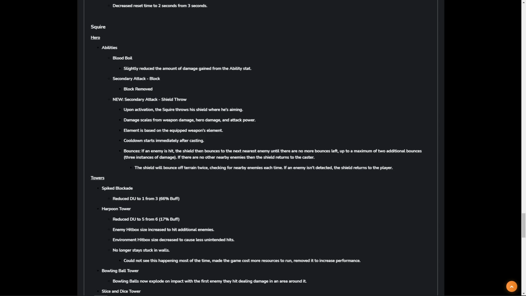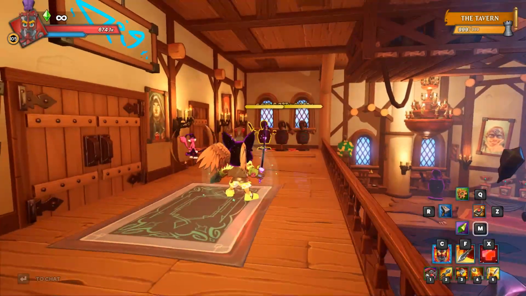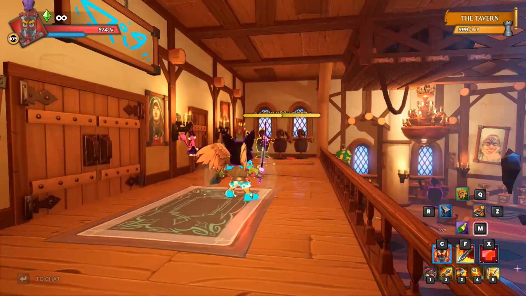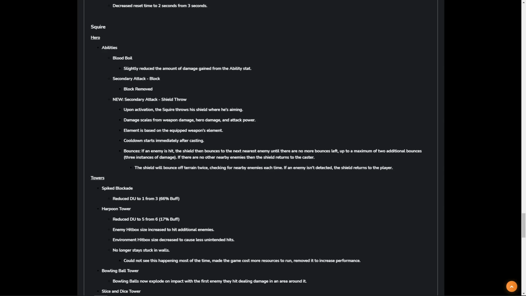The damage is going to scale off your weapon damage, your hero damage, and your attack stat. So those three things are what scales up this shield. So having a good weapon with the weapon damage upgraded on that weapon, and then hero damage and attack gets that scaled up. Now the element is going to be based on the equipped main weapon, which means if you have a fusion element, your shield throw is going to be doing fusion damage. The cooldown is going to start immediately, and once again, it bounces off of enemies.